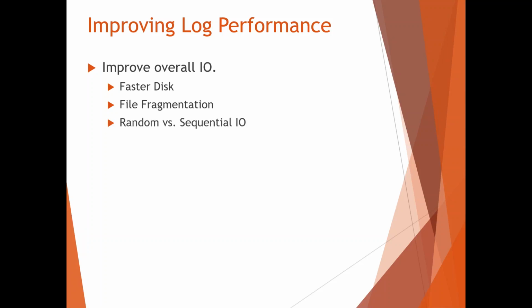Random versus sequential I/O. Different file types within SQL Server have different usage patterns. Data files tend to be maybe 80% read, 20% write. Transaction log files are almost 95 to 99% sequential write. So what you're looking for is very, very quick write throughput. Now, a lot of us have seen some guidance from various places around the web, from Microsoft, that will tell you you want to split your I/O workload. You want to have your data files in one location. You want to have your log files in a separate location. So what happened is a lot of people went out and created their servers and said, well, okay, I want to have all my data files on my D drive. I want to have all my log files on my L drive. I want to have my tempDB files on my T drive.